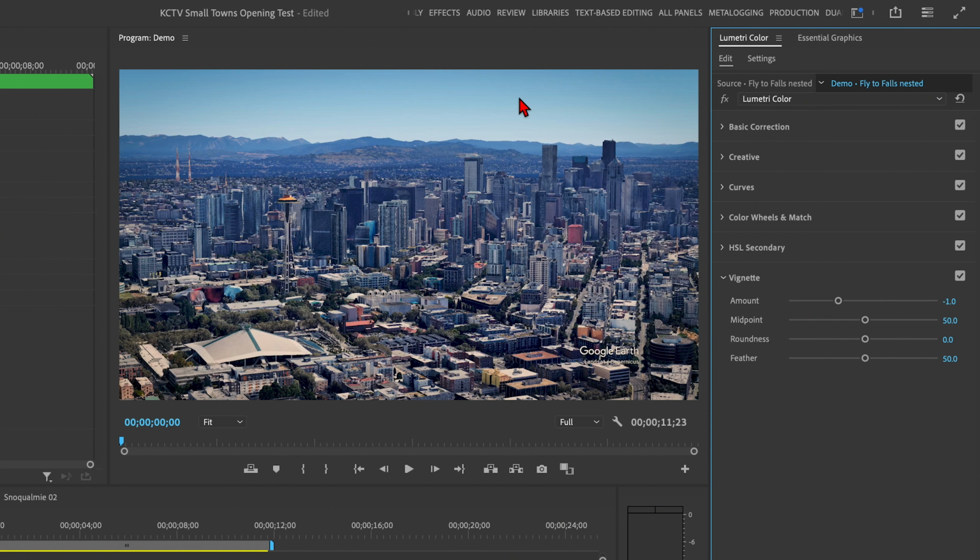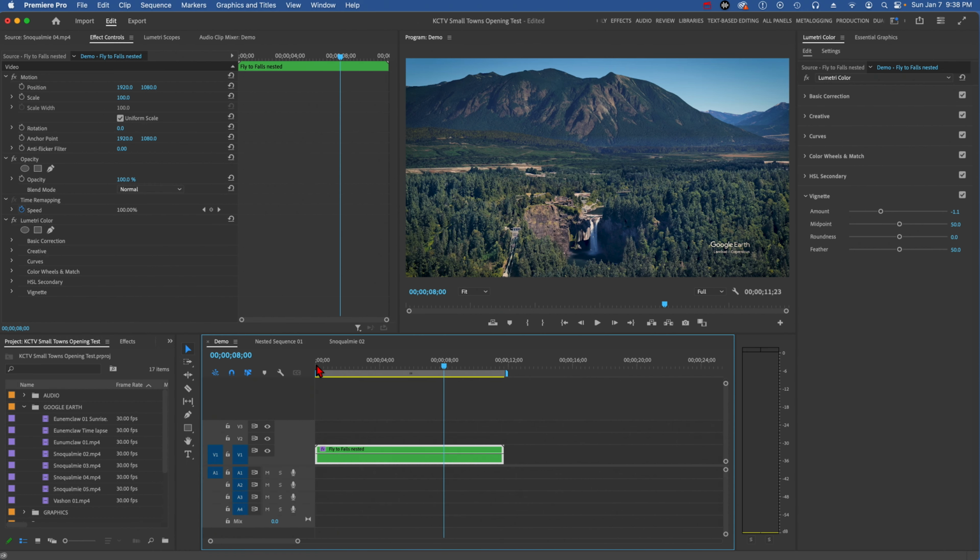Plus, it tends to draw our eye more to the center of the frame. Next, we want to deal with the depth of field because everything here is in sharp focus, and we really just want the middle ground area to be in sharp focus. So we're going to fake that here in Premiere by using layers.